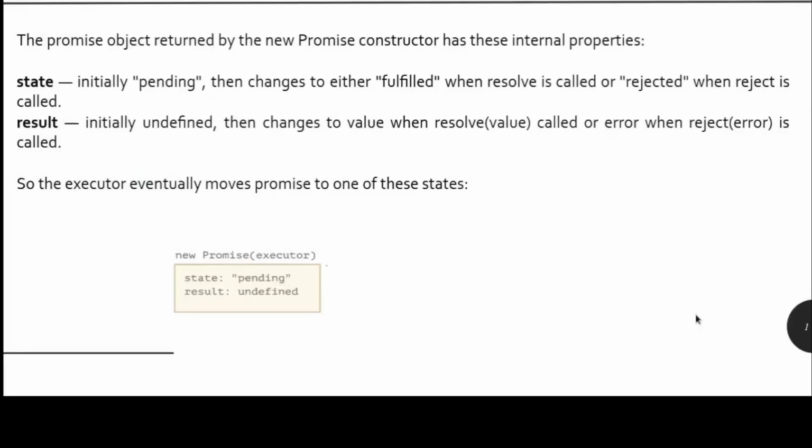One of the properties that our promise object will contain after we create it are called state and result. So our promise has a state, and initially it is set to the pending state. So it is pending, and it has a result of undefined. So by default, when you create a new promise, it has these two properties with these two values.